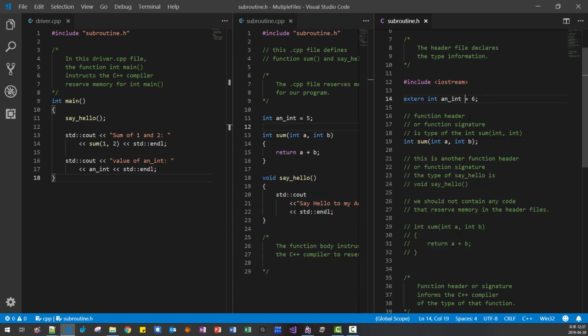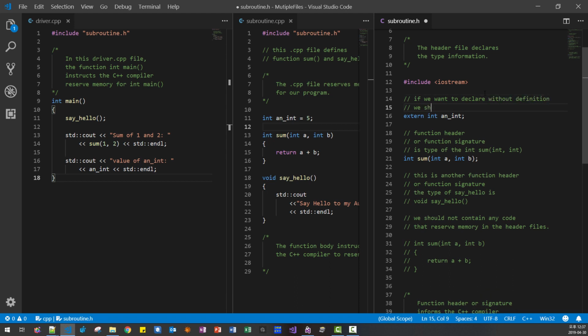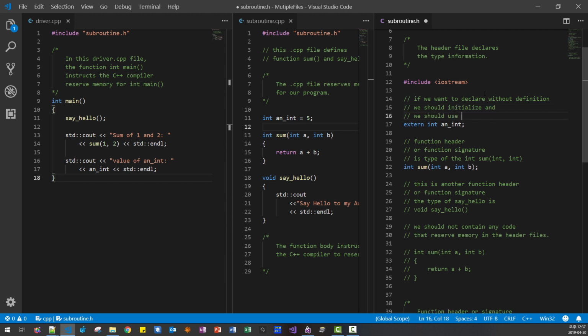If we initialize again, then it becomes a definition. So if we want to declare, we should not initialize. If we want to declare without definition, we should not initialize, and we should use the keyword extern. About static, I will talk in some other sessions. So this is the proper way to declare: extern int, no initialization here. This is a declaration only.